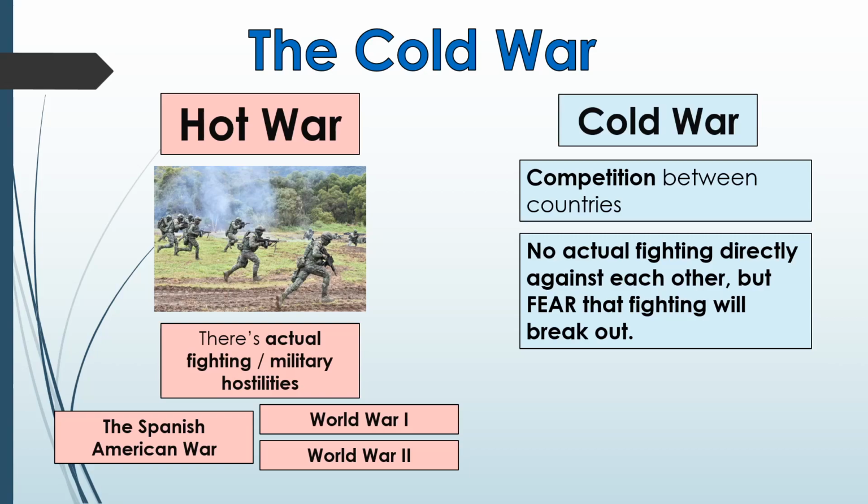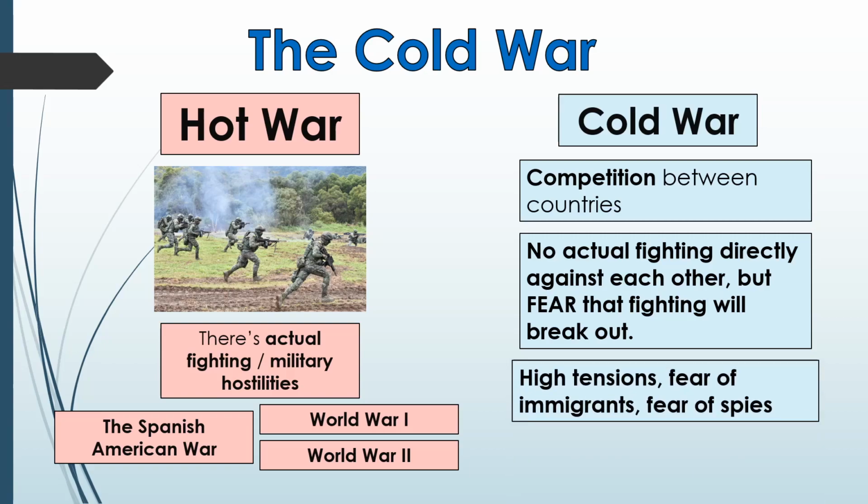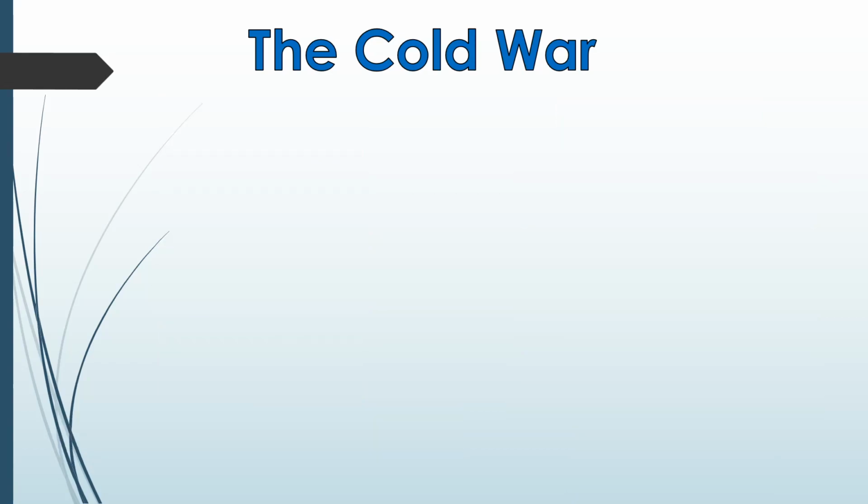And if that happens, now that the United States has nuclear weapons and soon other nations might have nuclear weapons, war could be very, very dangerous. So it's more about fear of war breaking out. It's usually represented by a lot of high tensions. In this case, this Cold War that we're going to speak of will have lots of fears of others, foreigners, immigrants, fears of spies. And this is really the only one that we've really ever had, and it's the Cold War. So let's look a little more at it.